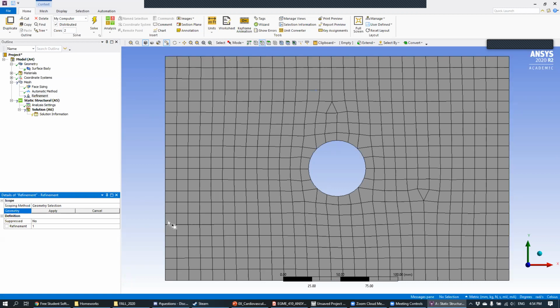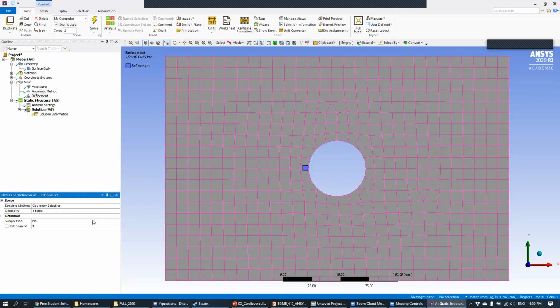If you mouse around the model, you can see that the edges now are lighting up instead of the entire surface. So let's go ahead and click the edge around this hole. Now the only thing that should be highlighted in your geometry should be the inner hole right here. So go ahead and click apply.